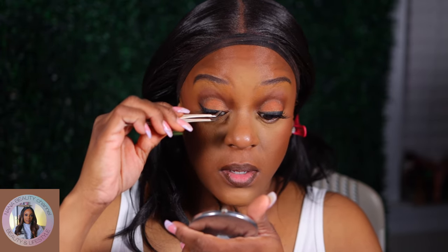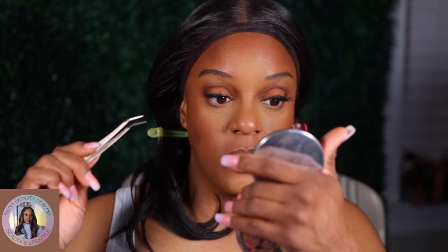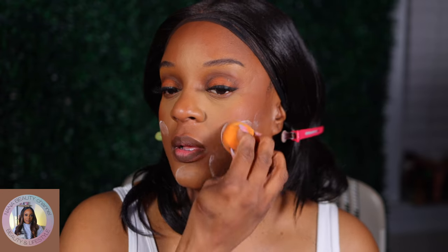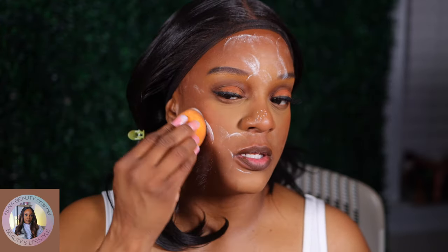These are more straight than wispy, which is okay — something different for me. Sounds like it's raining out there. I would hope not — I feel like going out, but not in the rain. I'm gonna take a little bit of the RCMA to set the foundation, especially right under the brows. I like this Real Techniques brush — it's fine, just not too stiff.